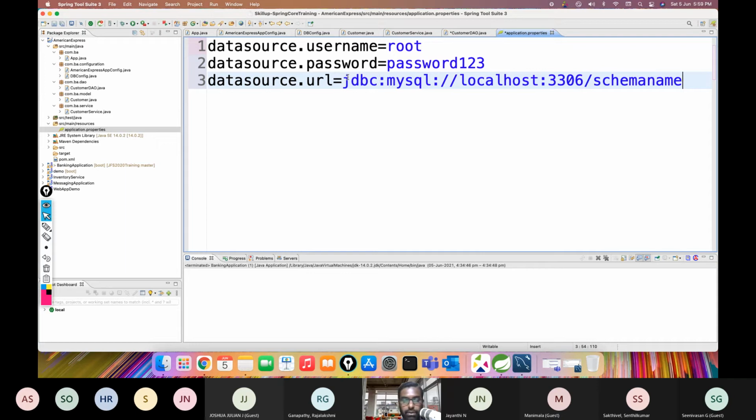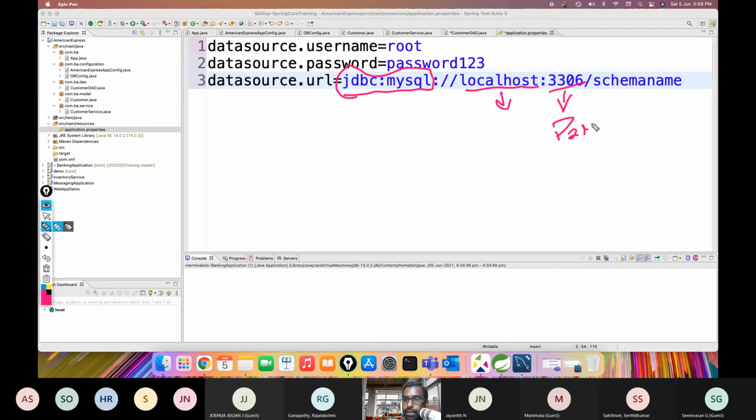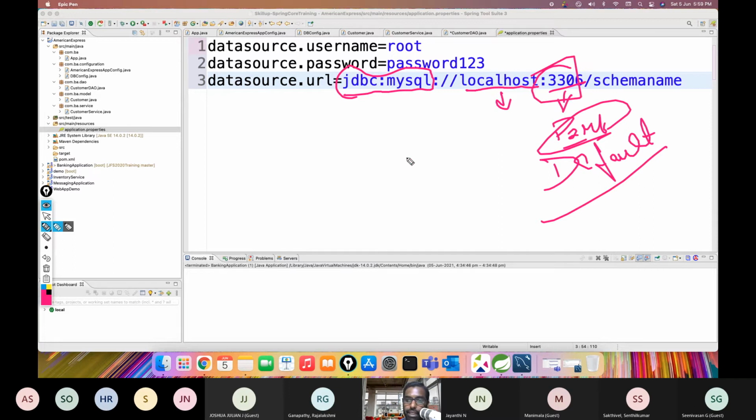So how does the URL look? The protocol, JDBC MySQL, the IP address of the MySQL instance, and the port number of MySQL. This is the default port number. All installed MySQL instances will carry the default port of 3306.